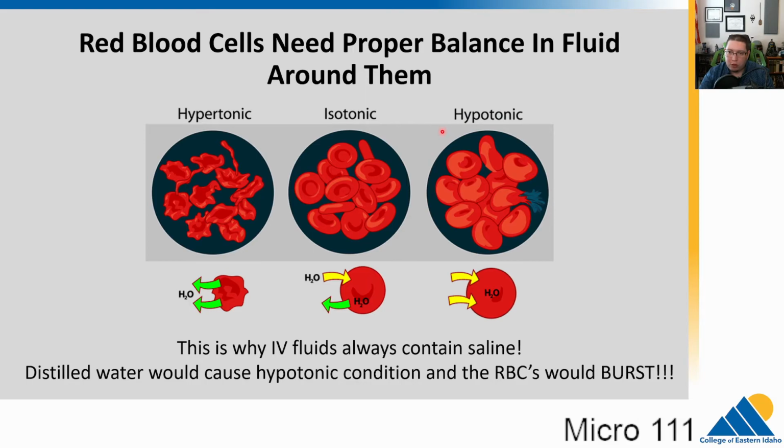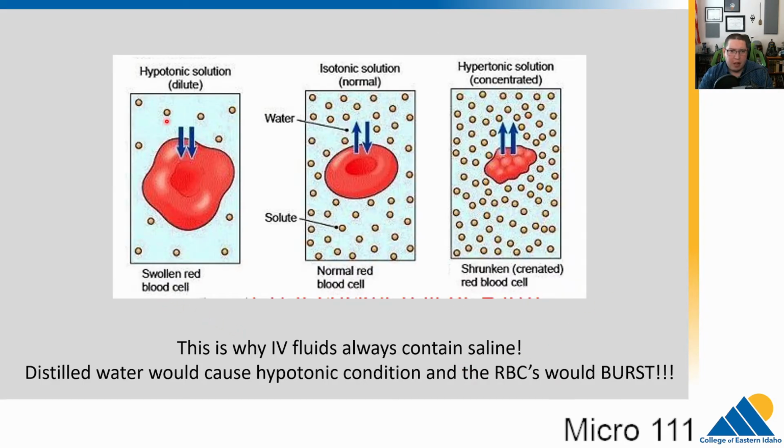Water is going to go inside to where there's a high concentration, and it's going to cause the cells to swell and eventually burst. So if you don't have your IV fluids properly mixed, right, you could seriously injure someone by injecting pure water into them. This example might help you think about that a little bit clearer.